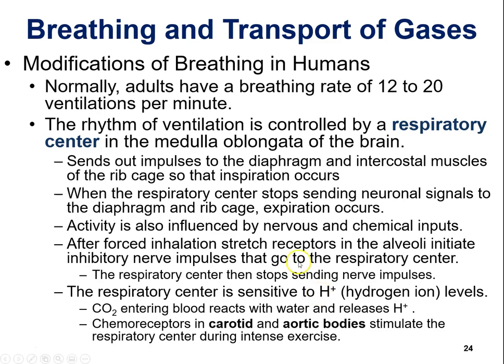Bottom line is, we don't need to know the actual specifics of the complete nervous system control of respiration, but we should understand that there is nervous system input, and that the respiratory center is in the medulla oblongata, or the brain stem. The brain stem is going to control breathing. If there is some sort of damage or issue in this area of the brain, it's going to affect respiration. So that's what we need to know.